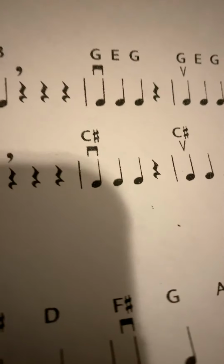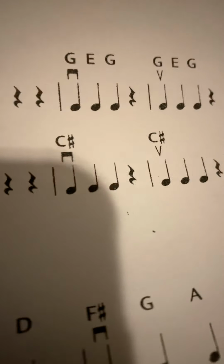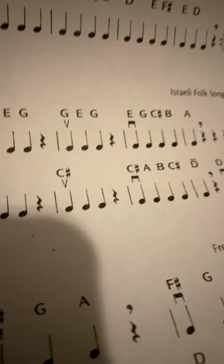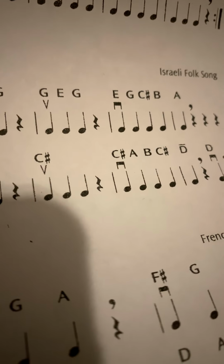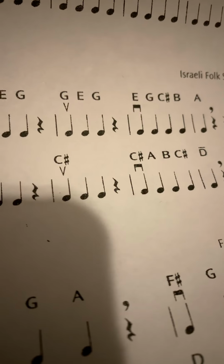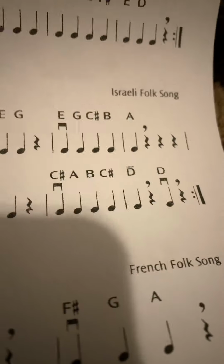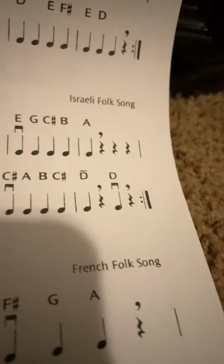And then two on A, and then one on A, two on A, and then one on A, two on A, three on A. No, none on D, yeah. So I'm gonna play it for you.